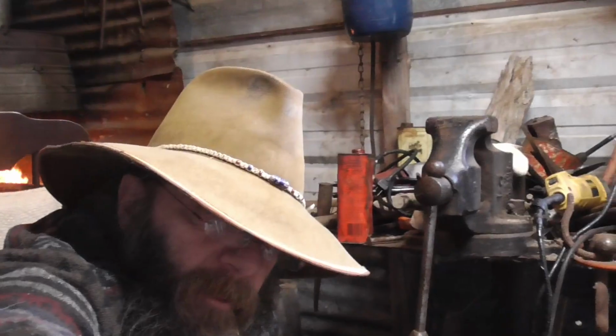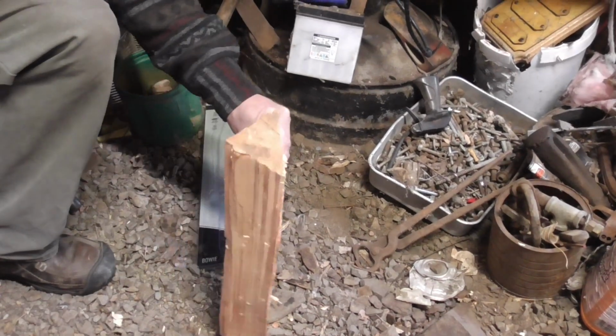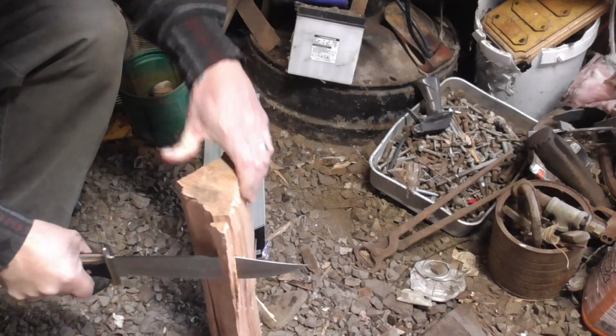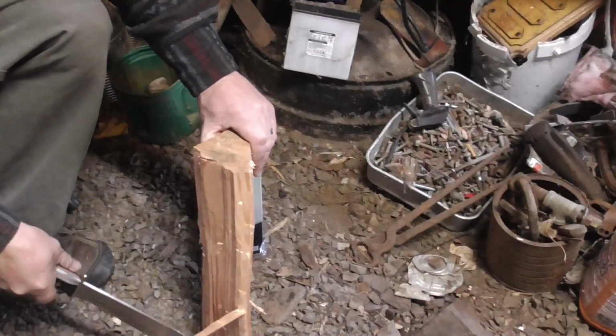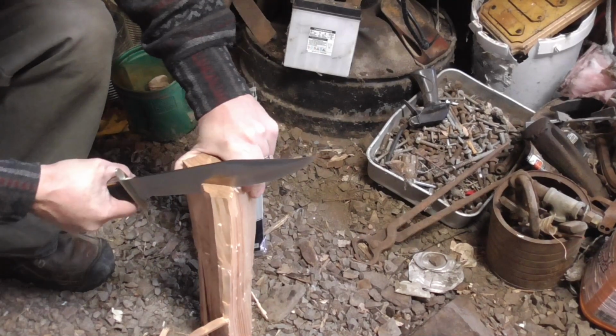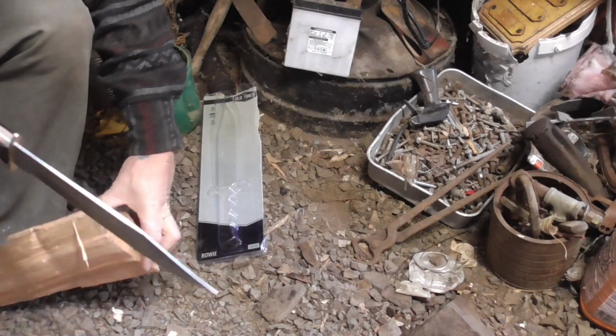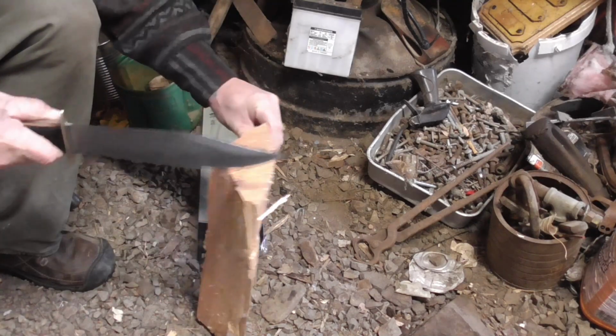I guess I could paint this down maybe. Let's see how it does on this. Oh yeah. Get back. Yeah, I can see the blade bend. Straight there, buddy.